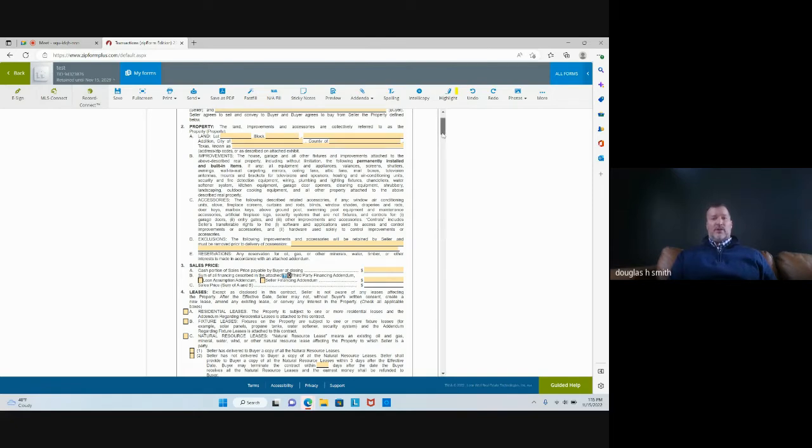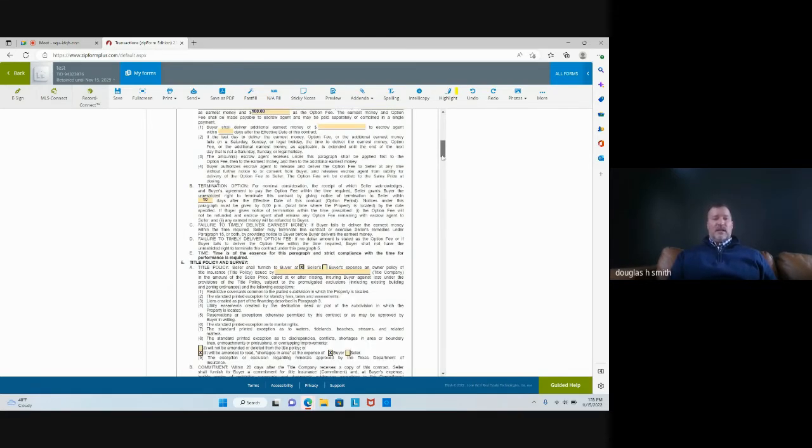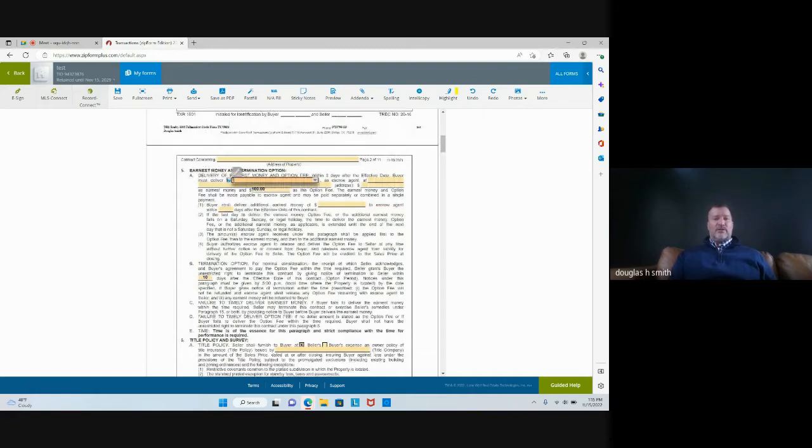I'm going to go down to paragraph 5. That's where the title company goes, right there. This is where the address of the title company goes. This $ here that's blank is the earnest money. Usually 1 to 3%. It's all negotiable. If there's a blank, everything is negotiable. I've already put $100 here to buy 10 days, and that's so that everybody knows where that goes.